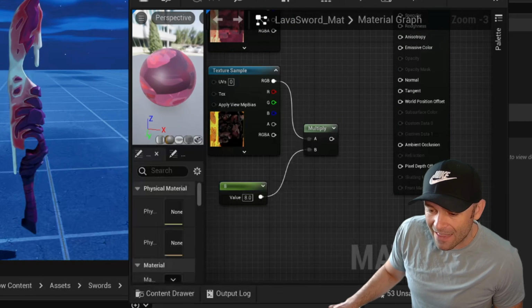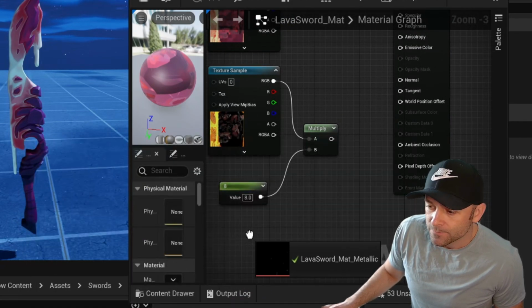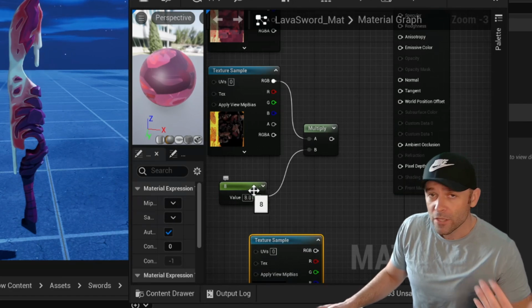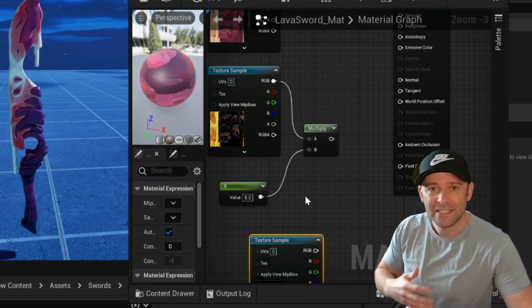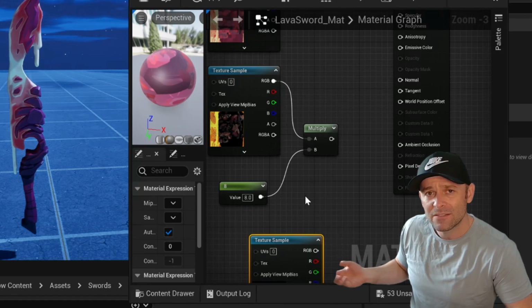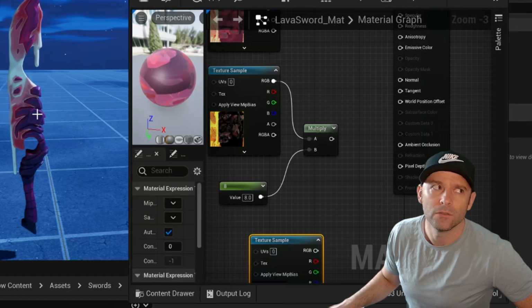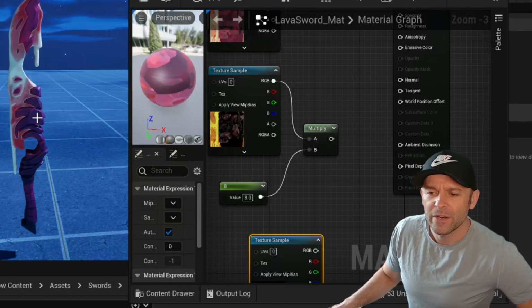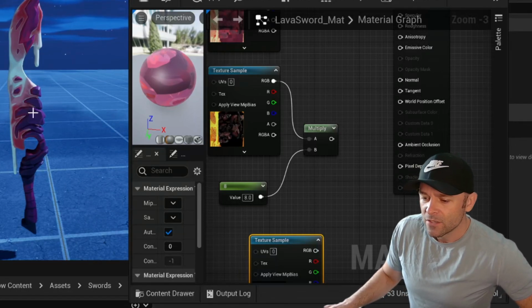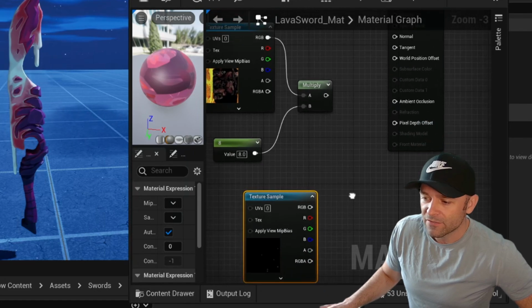So let's do the metallic material. Now, in Unreal Engine, UEFN, you can specify how metallic something is. You know, how shiny it is. Metal, rock is less metallic, even though metal is kind of rock. But it's not going to be as shiny. So ours is not going to have a lot of metallic properties.